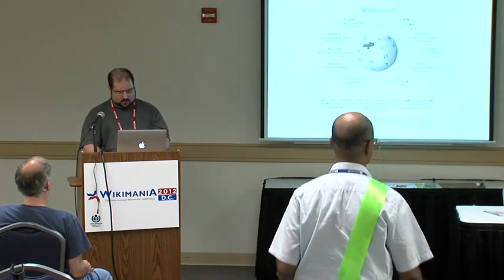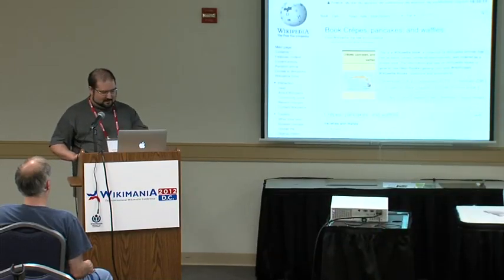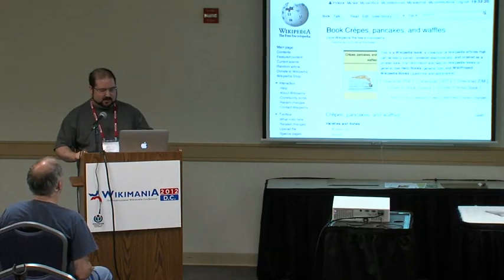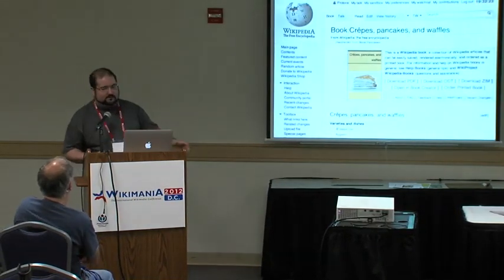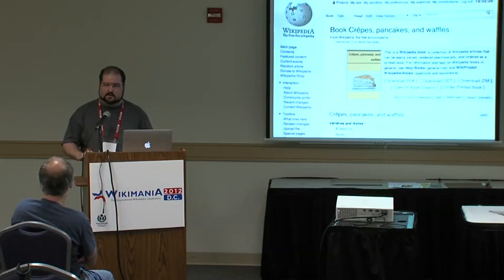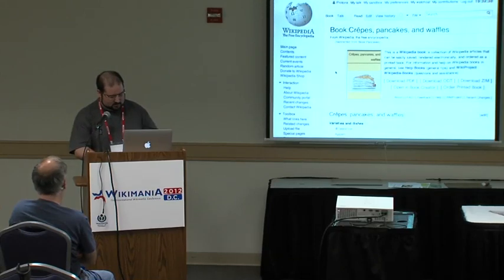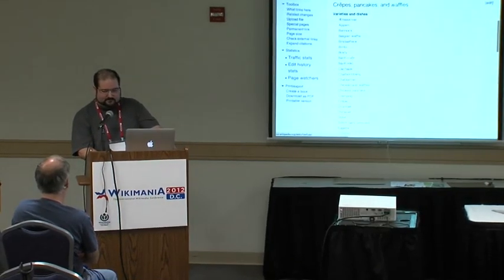And let's take a book about pancakes, because we all like pancakes. So this is what a book looks like when it's on Wikipedia itself. You have a book about crepes, pancakes, and waffles. You can see at the top is a banner giving you a couple of links where you can download the PDF or the open document format, or you can open it in the book creator, which is the tool developed by Wikipedia. If we take a quick review of this book, you can see there's quite a lot of pancakes in the world. So for the gastronomers out here, this would be a pretty interesting book to have.